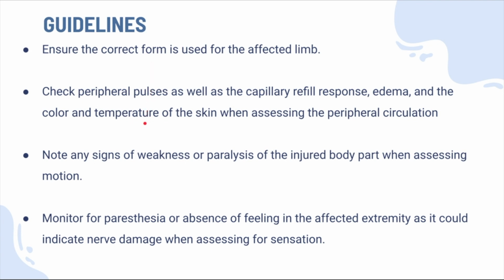Check peripheral pulses as well as the capillary refill response, edema, and the color and temperature of the skin when assessing the peripheral circulation. Note any signs of weakness or paralysis of the injured body part when assessing motion. Monitor for paresthesia or absence of feeling in the affected extremity, as it could indicate nerve damage when assessing for sensation.